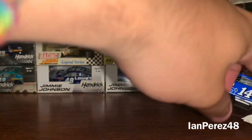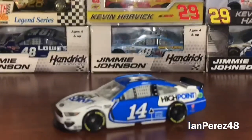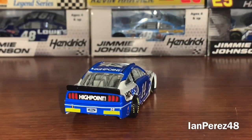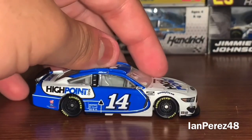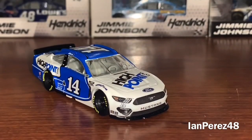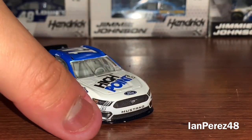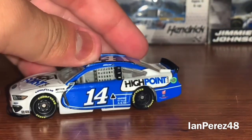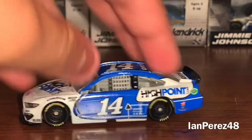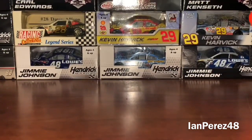Here is the diecast itself — new car smell, baby. This is just awesome. Looks like no problems with this diecast. I always check diecasts when buying, and since Lionel makes them there's a chip on the splitter, but I have a Sharpie so I can easily take care of that. There's also some white paint on the splitter but I'll handle that too. Looks like no other problems — very beautiful car.